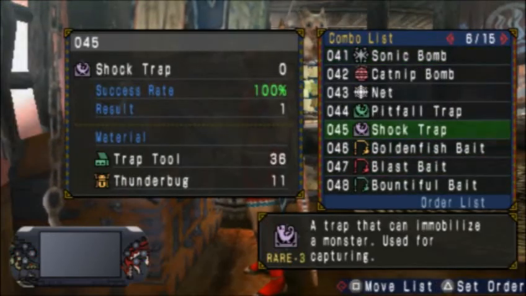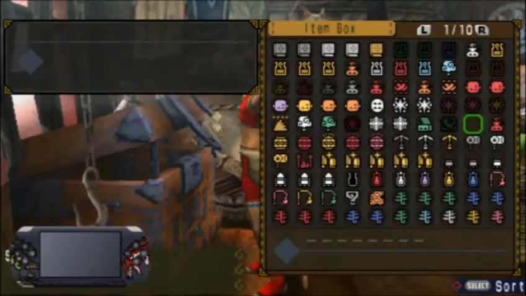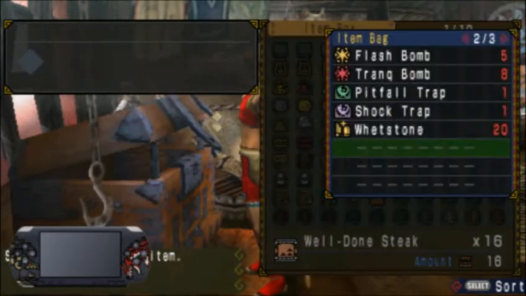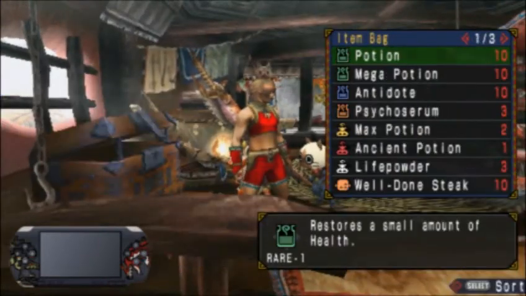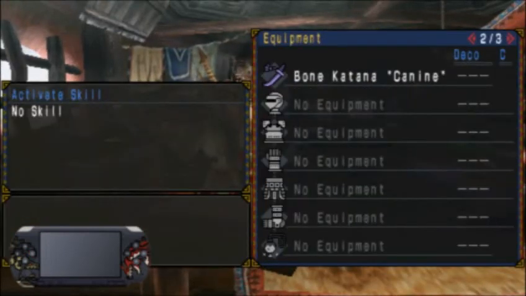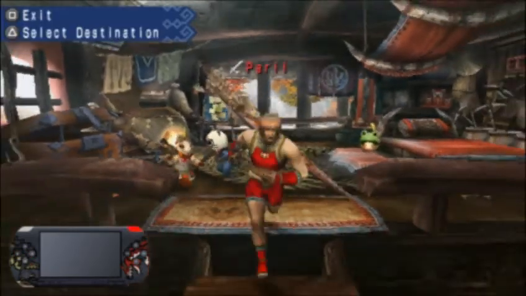I need to go make a shock trap. Whetstones. Oh, and meat. Any sort of meat. Anything to stamina or replenish. I think that's it, really. I picked the Bone Katana. It doesn't really matter which one you pick, really, as long as you have some damage. I just prefer the raw over the slicing power.